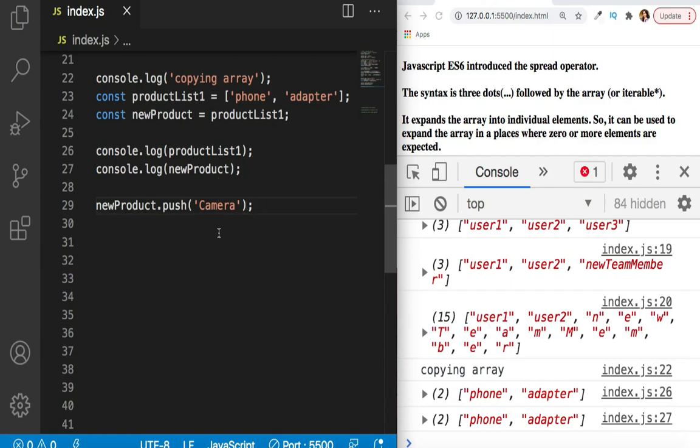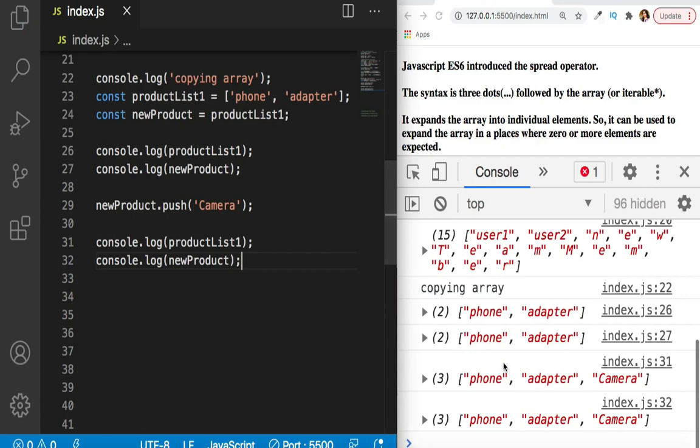So I try to change my new product and now let me console.log these two values again. Here you can see line 31, product list 1, that was my original array which held only two values, phone and adapter, but here you can see it is displaying camera as well.